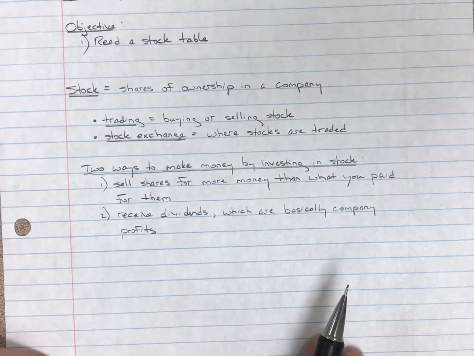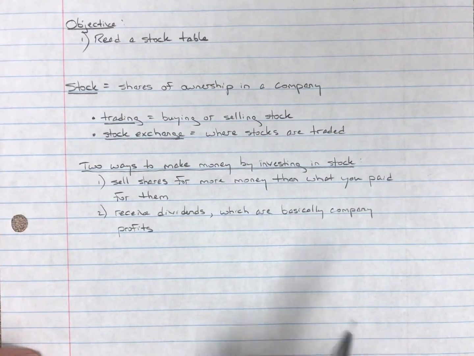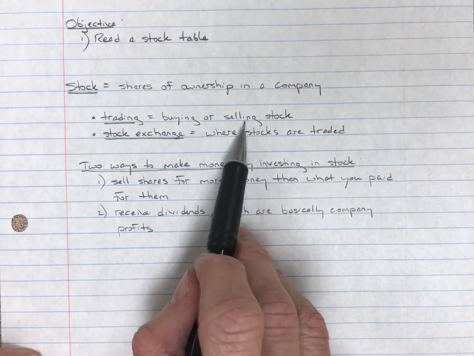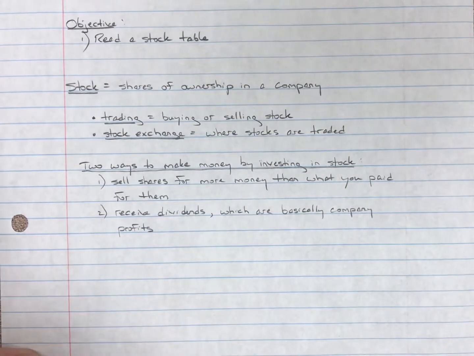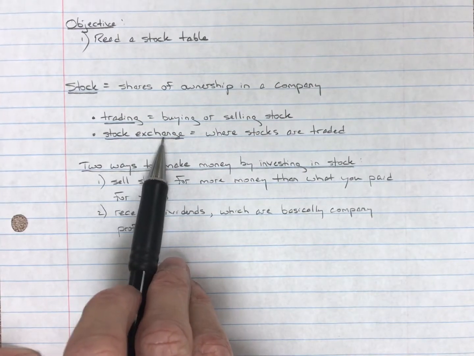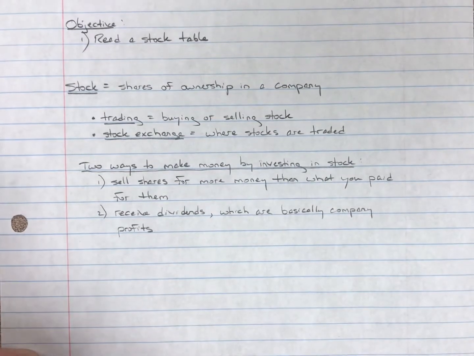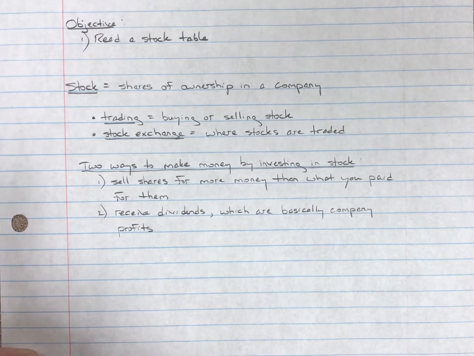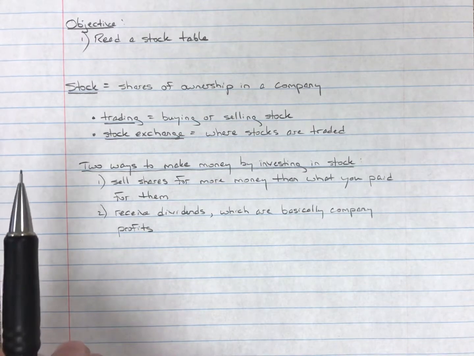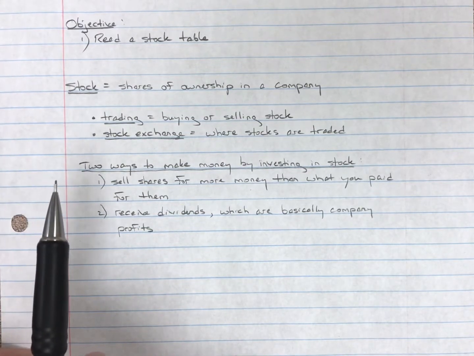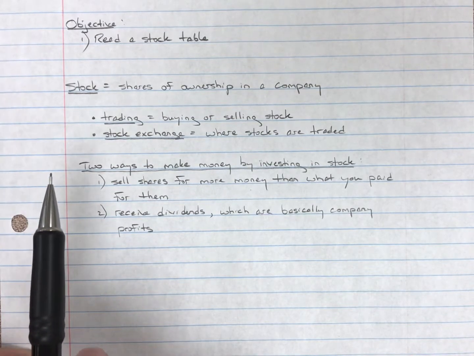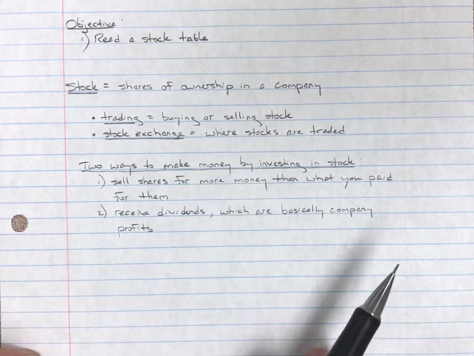Okay, so what happens with stocks is fairly straightforward. Basically, you trade them in which you buy or you sell the shares. And you do that on a stock exchange, which is where stocks are traded. New York Stock Exchange, Chicago Stock Exchange. Many of the countries of the world have their own stock exchange. Japan, China, Germany, Britain, etc.